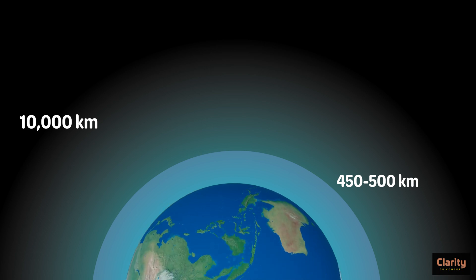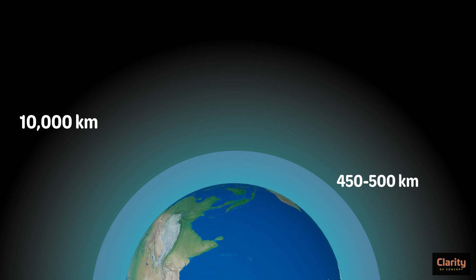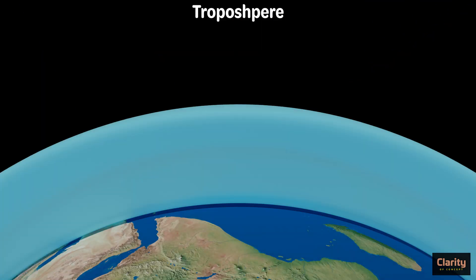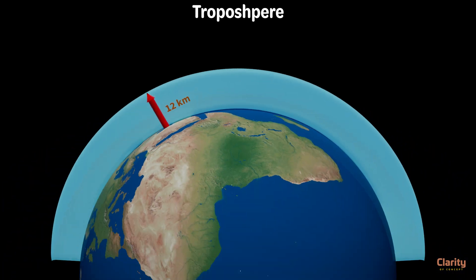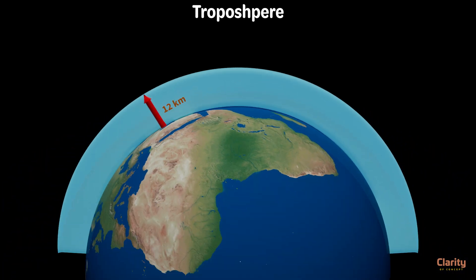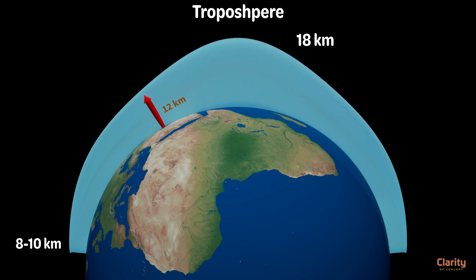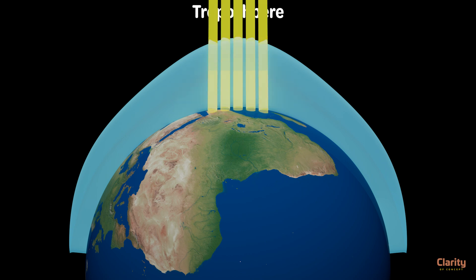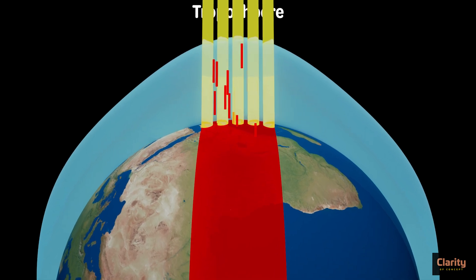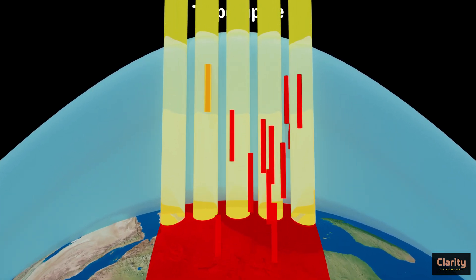We have classified atmosphere into different layers based on their characteristics. The first layer is called troposphere. It starts from ground and extends up to a height of 12 km on average. But its height is not same everywhere. Near poles, troposphere extends up to 8-10 km. At equator, it extends up to a height of 18 km. This is because tropical regions receive more direct intense rays of sun compared to polar regions. This heats up equator region more and strong convectional currents take winds to greater heights pushing limits of troposphere.